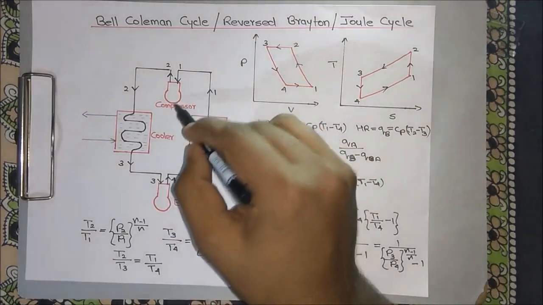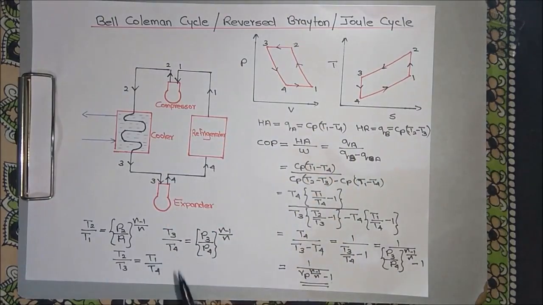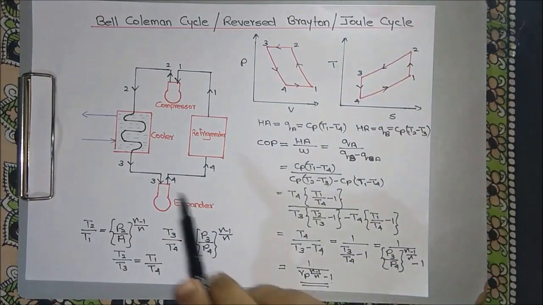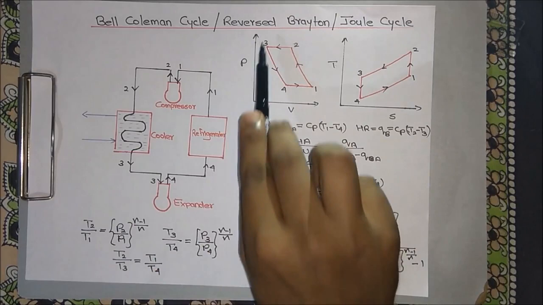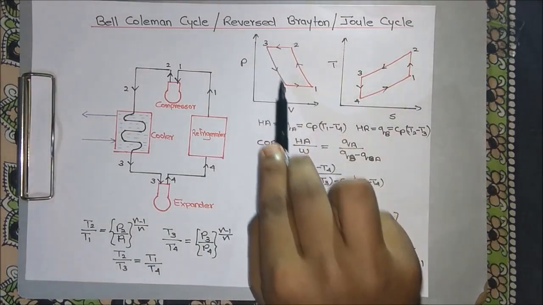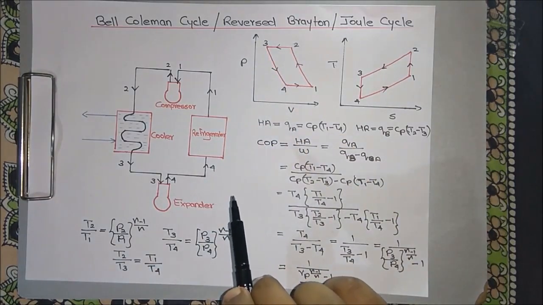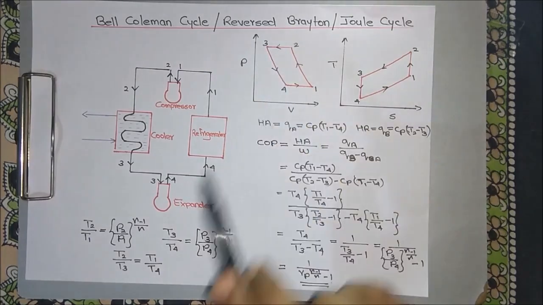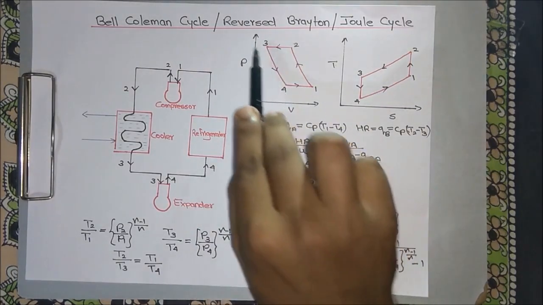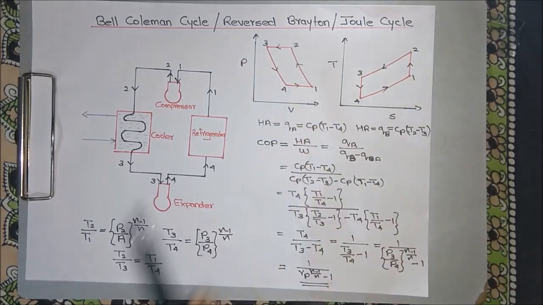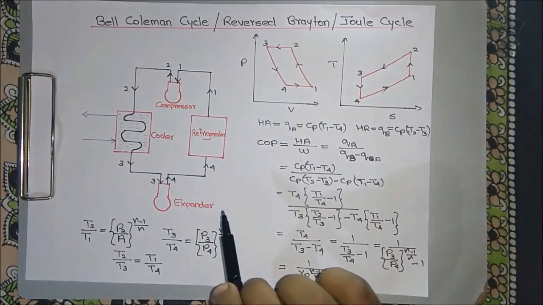This is more important: in a compressor and an expander, the processes are in an isentropic fashion. From 3 to 4, the isentropic process is an expansion process. In the PV diagram, we denote the isentropic expansion process from 3 to 4, where the pressure is reduced, that is, P3 is greater than P4.